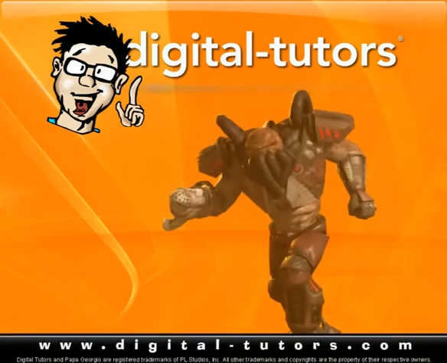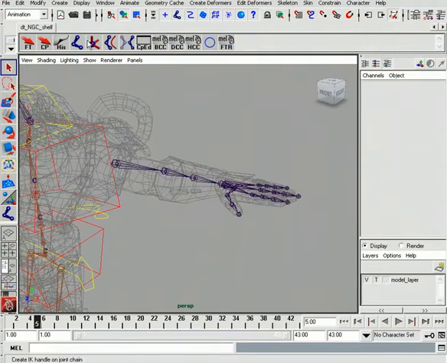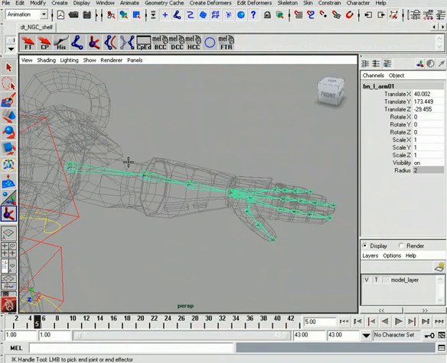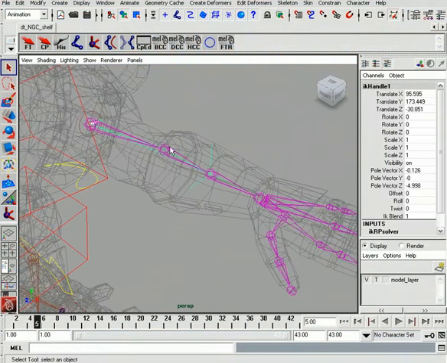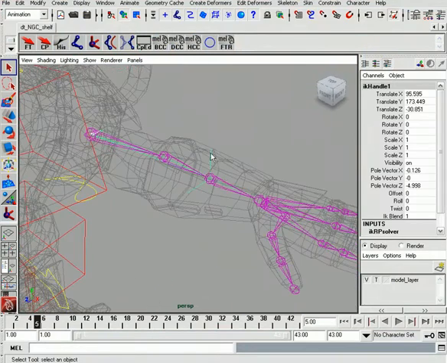Let's start setting up controls for the left arm. We'll start by setting up an IK handle for the left arm, and we'll tie it from the left arm to the forearm twist bone. Now the reason why is because if we were to tie this to the wrist, then as we would move the IK handle, the forearm twist bone would actually bend as well. So that's going to be a problem.